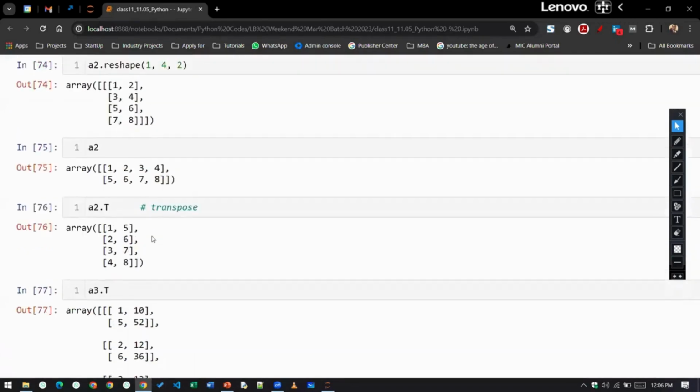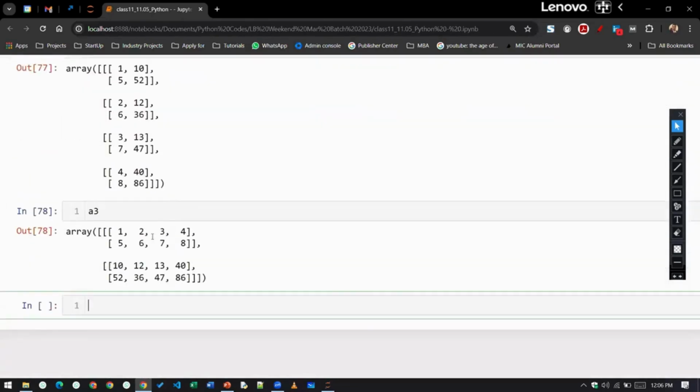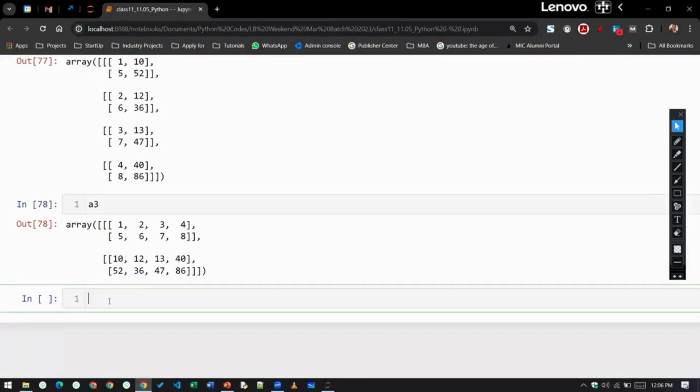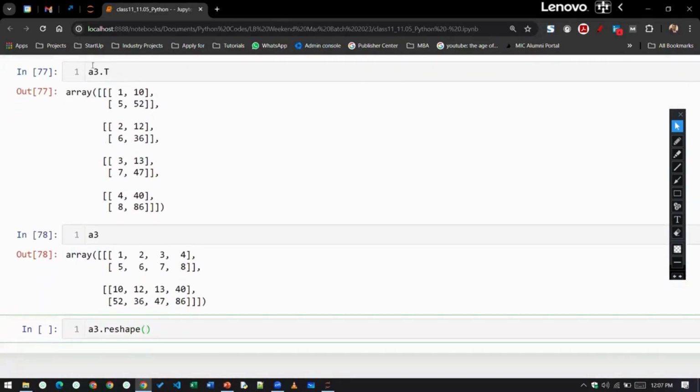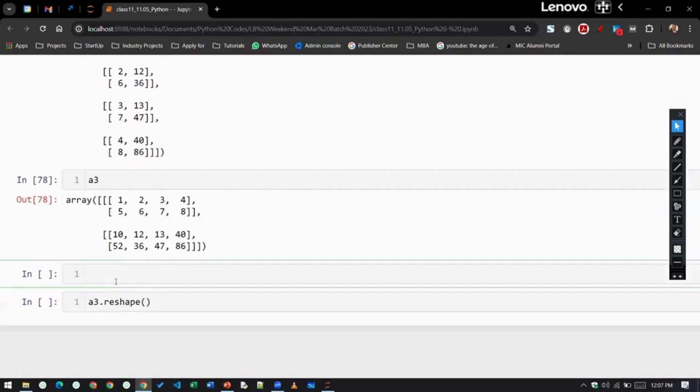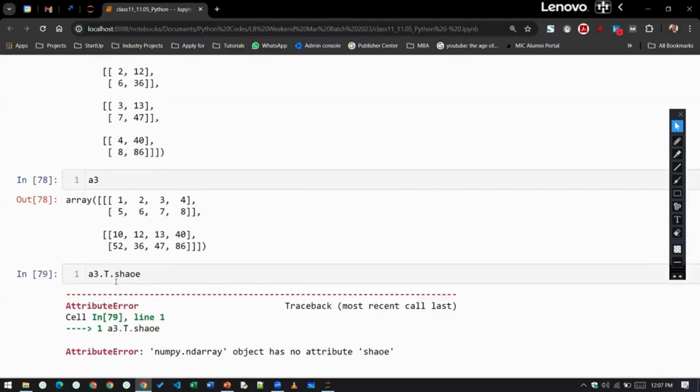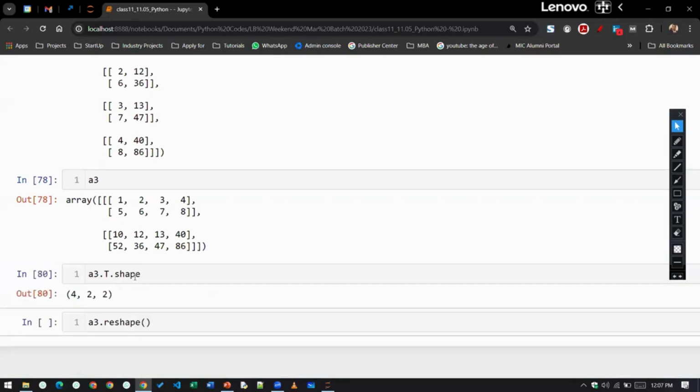See, in case of reshape, now what will happen? If I do reshape of A3 only, let's say this is A3 dot T, no? Just a minute. A3 dot T dot shape. 4 by 2 by 2.